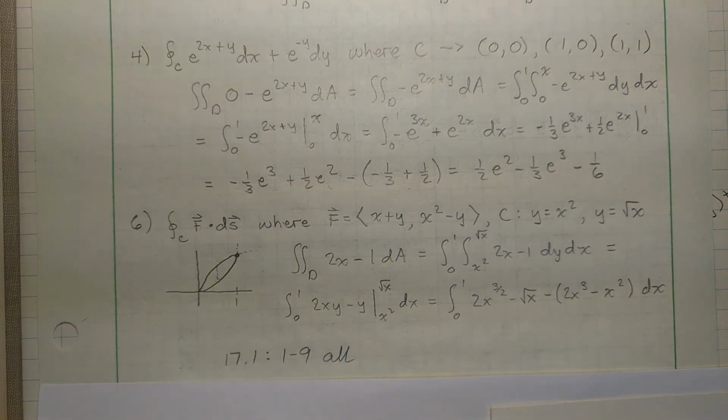Okay, homework is going to be 17.1, 1 through 9, all of those. Go ahead and have at it. And on number 1, you are supposed to do it both ways. The difference is, unlike where I did number 2, when you get something horrible that can't be integrated when you don't use Green's theorem, on number 1 you will get something that can be integrated. But you need to see how you can do it both ways.